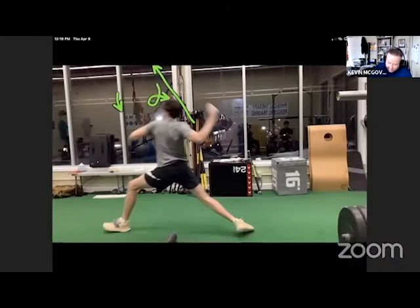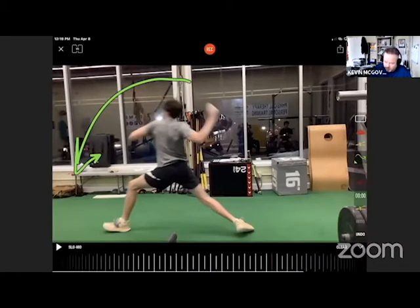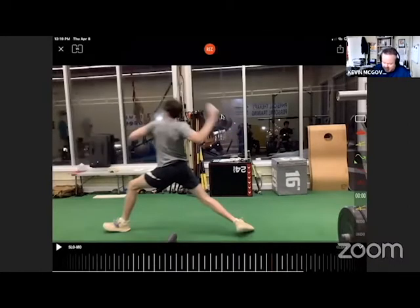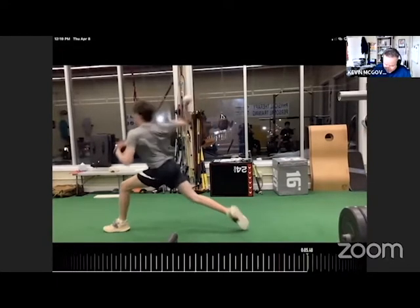That would be what the throwing position would be if we're looking at a clock. It should be at 12 o'clock or straight up, or somewhere heading towards a gravity-assisted position, meaning that gravity is helping that arm go down, as opposed to here, where we still have to go up to go down. This arm in this position is late, and is the window of injury, correct? Absolutely, right.